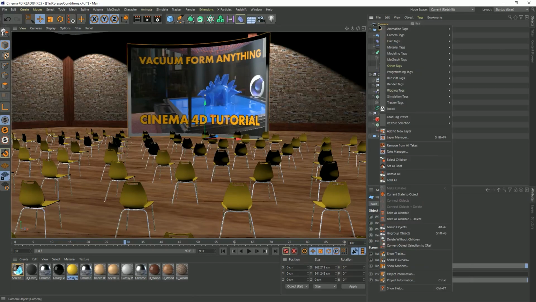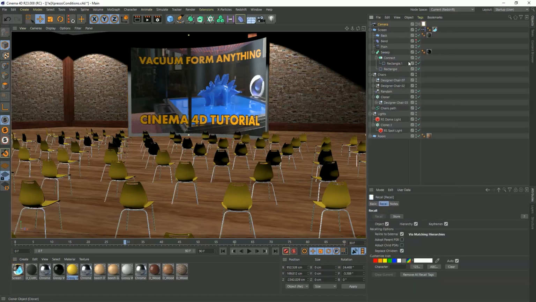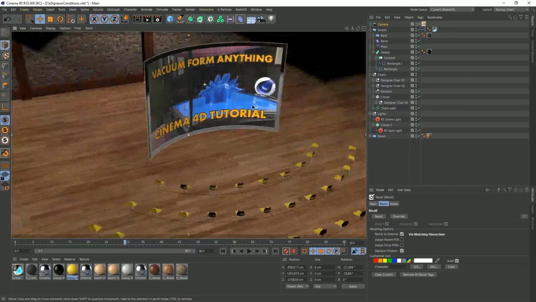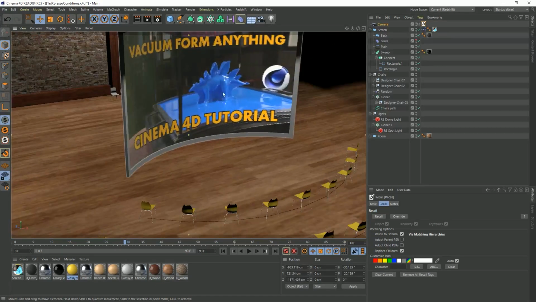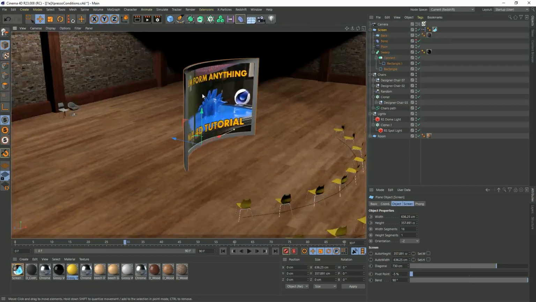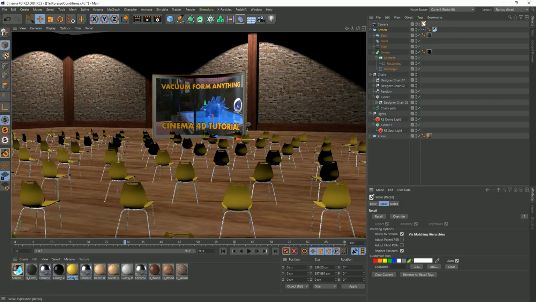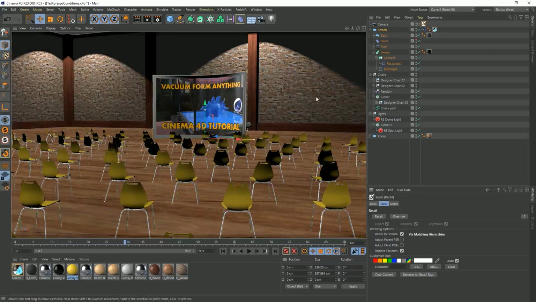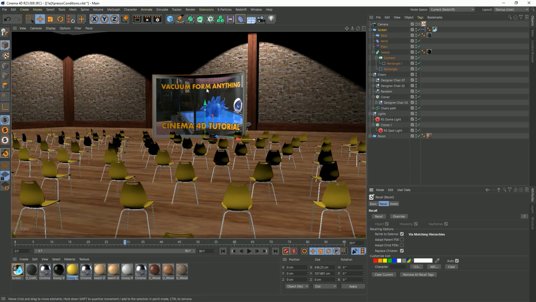But now I can right click on that camera and add the recall tag from Rocket Lasso. By creating that, there's an empty recall tag. Double clicking it, it will store the current state of the object in the tag. All the information about the camera is stored. So that means I can go and rotate around, do any changes I want, click on the screen, say, okay, it's a smaller screen, and then be like, oh, I need to go back to that camera position I had. Just double click on the recall tag and it'll jump us back to that exact position with all the same information.